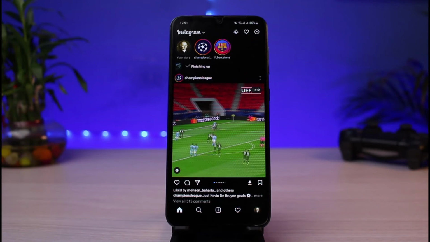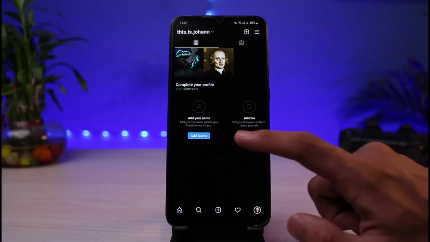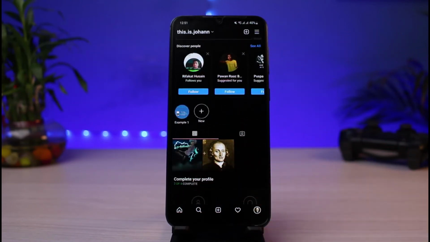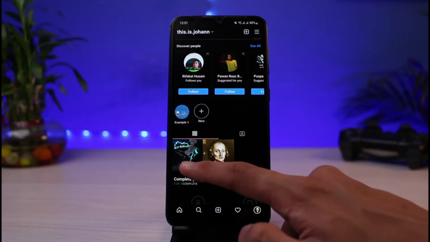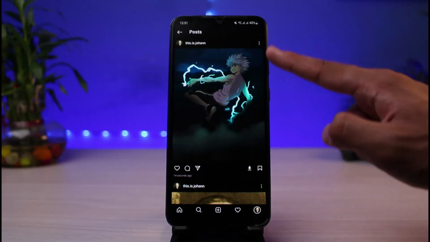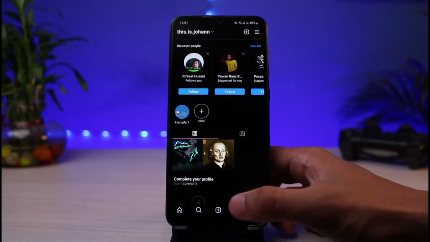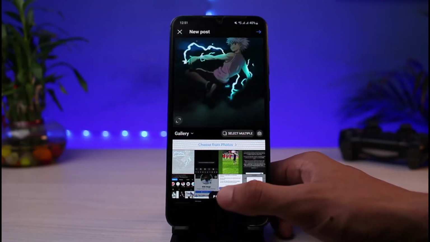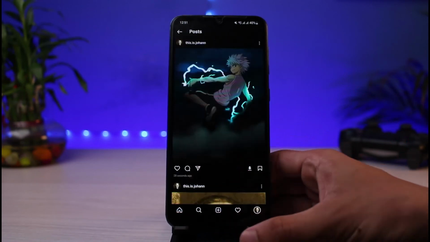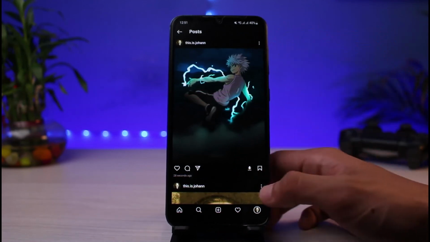Now the thing you want to understand is that if I come to my profile feed and then reload my page, you'll be able to see the new post, but you will not be able to see the white backgrounds or the black backgrounds on the background of this Instagram feed. So if you tap on it over here, you can see it will show in the maximum resolution possible. There isn't any type of white or black backgrounds, and this is a simple way to work around it. Just because it's showed on the feed does not mean it is also going to show up on your Instagram profile. In your profile, it is going to be completely normal, and the white background is not going to show up. It will simply show up in the full resolution over here.